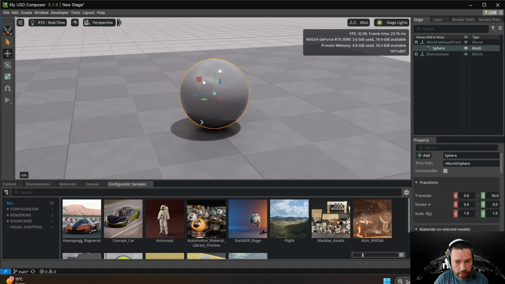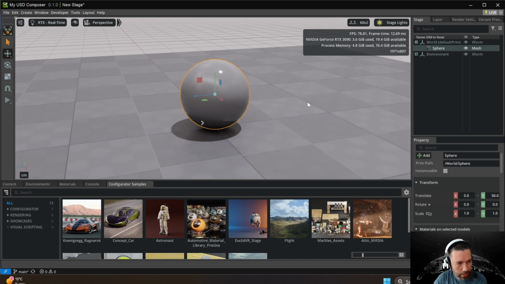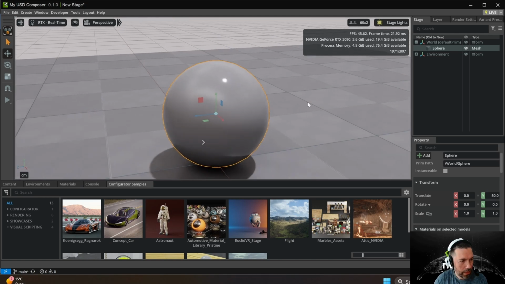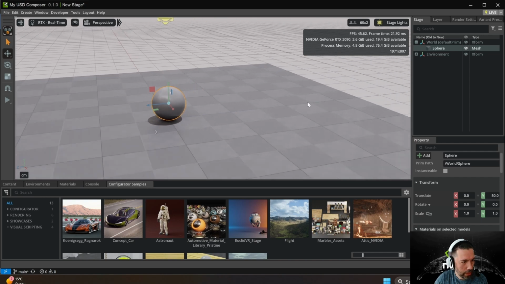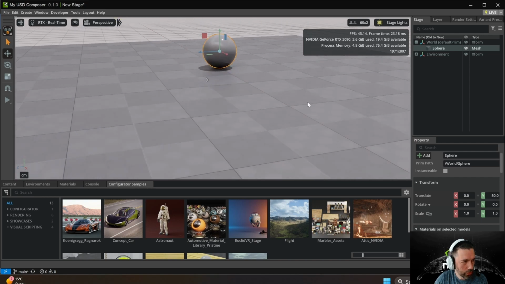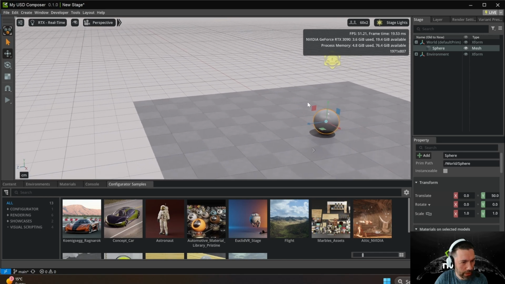If you hold the right button of your mouse, you can also use these keys to fly around. You can zoom in and zoom out with W and S, and you can use the keys of your keyboard to navigate through the scene.